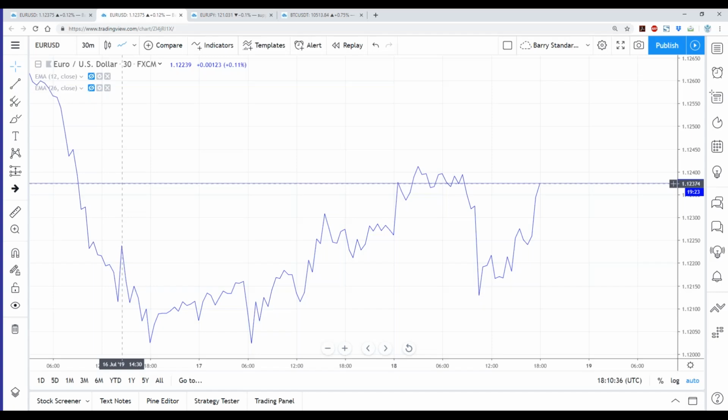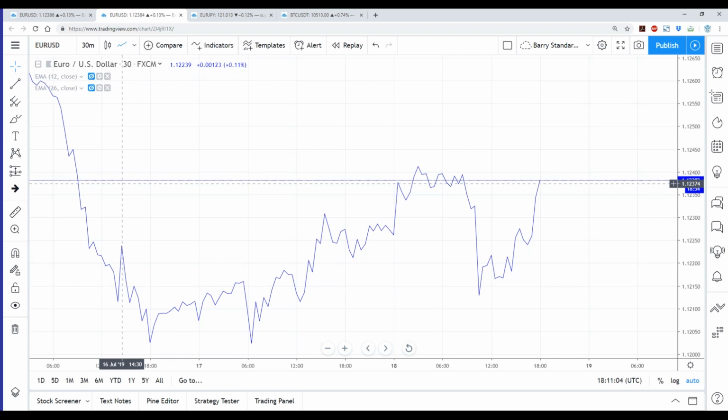Okay, here we have a line chart. Now, before we go on a little bit farther, I'm going to give you a sidebar about charts. In the old days, and I'll always talk about the old days because I don't like the new days, things like bar charts or line charts always used the close.